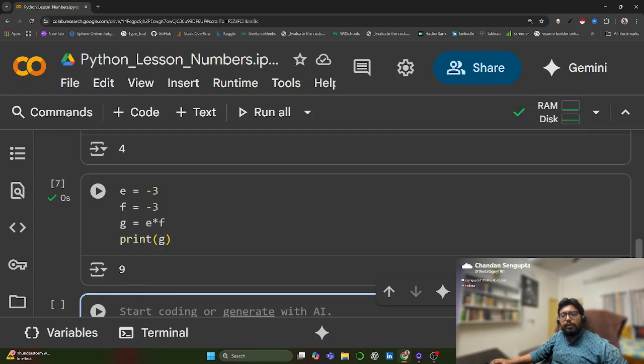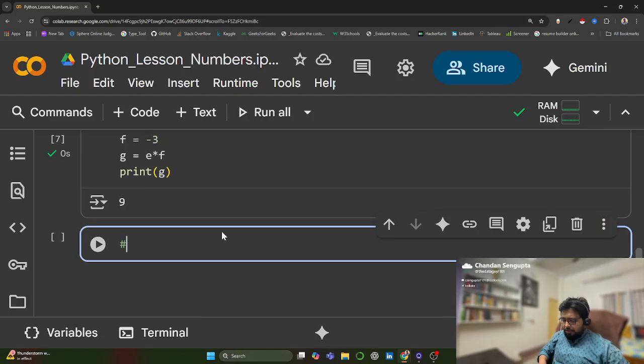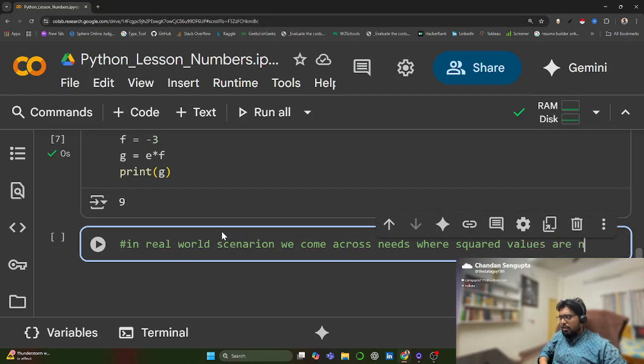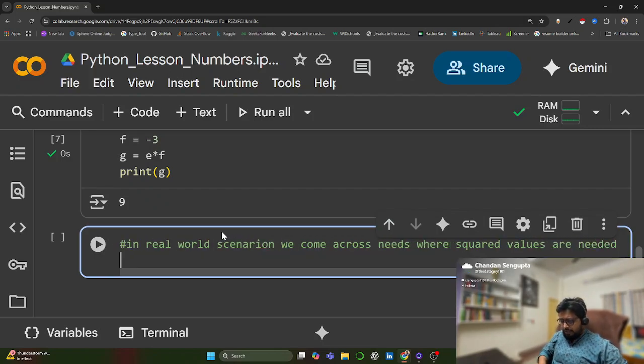But in real world scenarios, we come across needs where squared values are needed in negative.